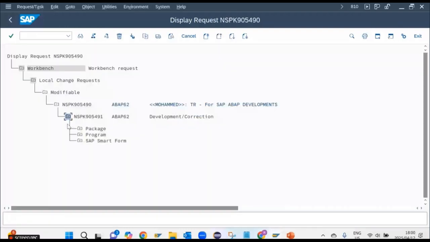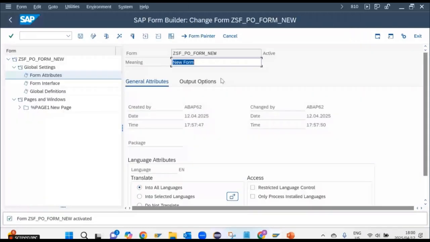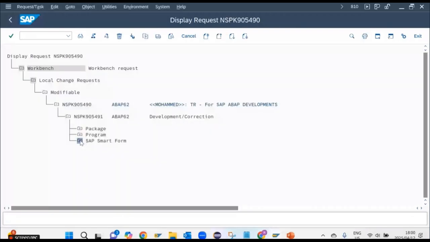You see, one more object is under your transport, which is called SAP Smart Form. That is what I created here. I just created and activated it and saved it into the package and the transport. You see, there is one more object over here.